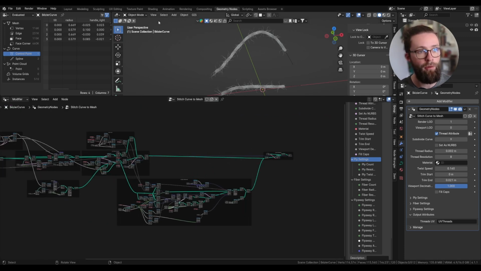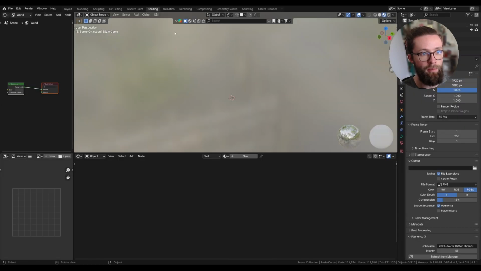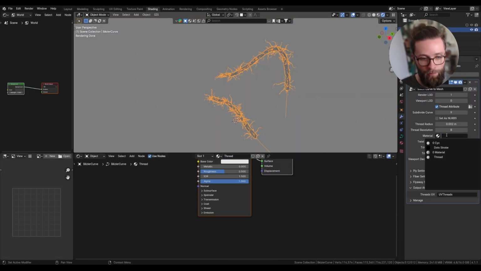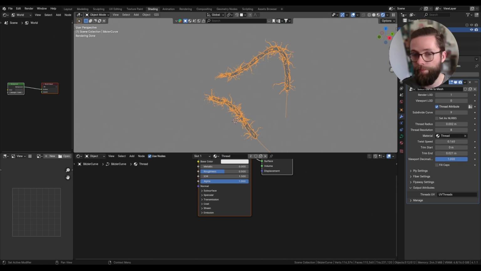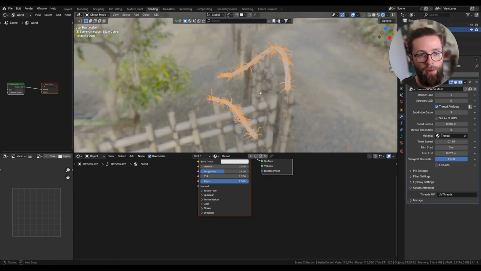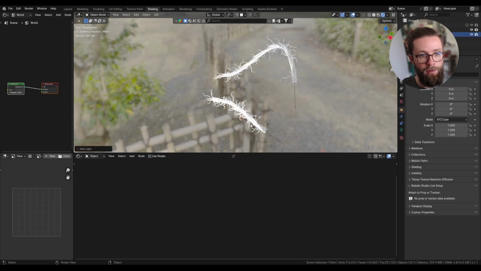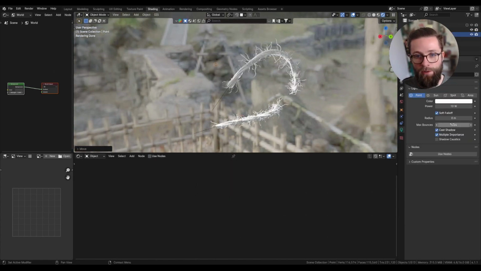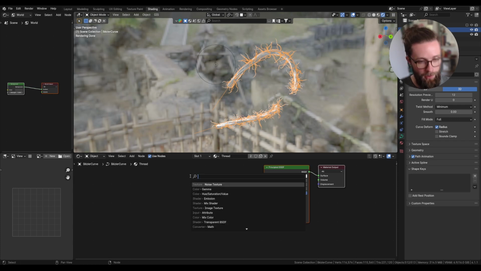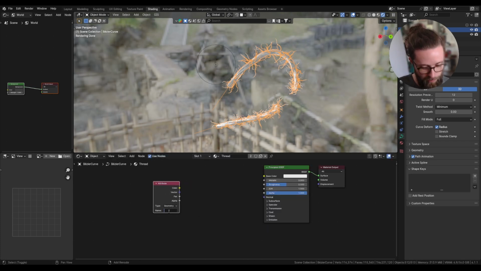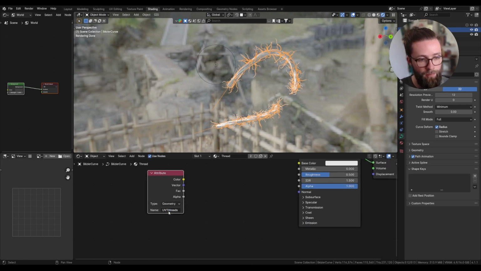And now let's quickly move on to the shading tab to do a quick setup. I'll create a new material called thread and assign it into my geometry node modifier. And for the lighting, I'll just uncheck scene world and add a really strong light so you can test some harsh lighting situation. And what we can do really quickly is just to take our attribute node to fetch our custom UV map, which was called UV threads.